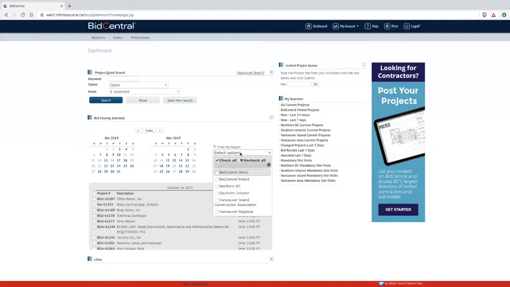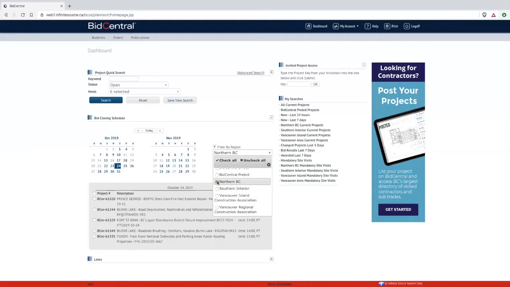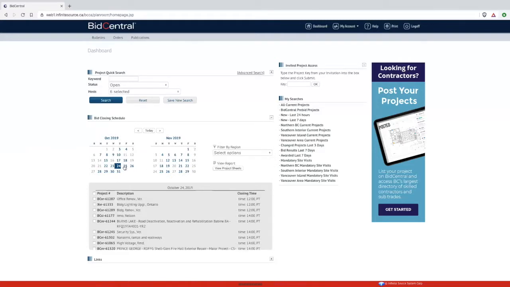You can also filter this by the regions again in here. So if you're just interested in northern BC, then tick that, and then it'll just update for you. And then you can also select the different dates here if you want to look into the future.